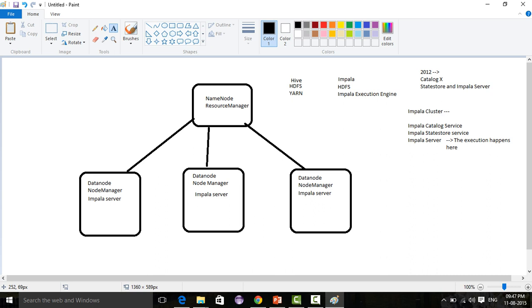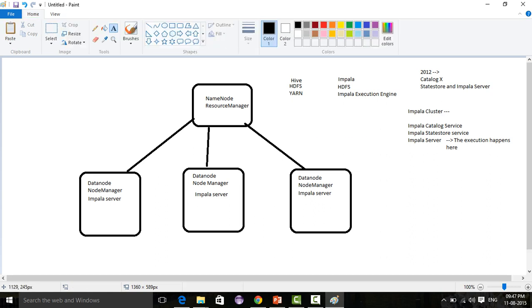Without a master, or somebody to monitor the status of individual machines, how will it happen? The Impala state store service is responsible for checking the status of each Impala server and relaying it to all the Impala servers, so that while executing the query, the Impala server can plan where it can execute the query fragments.